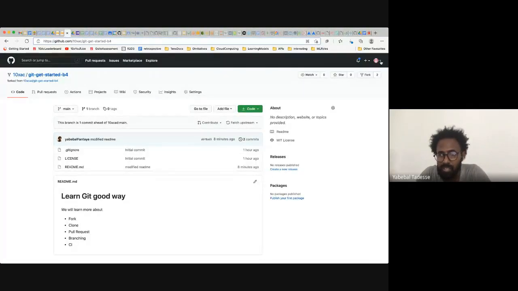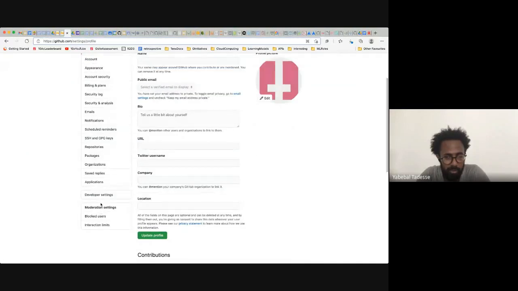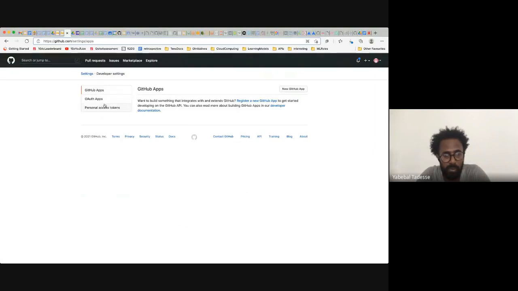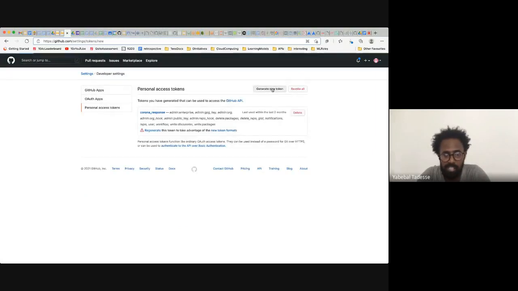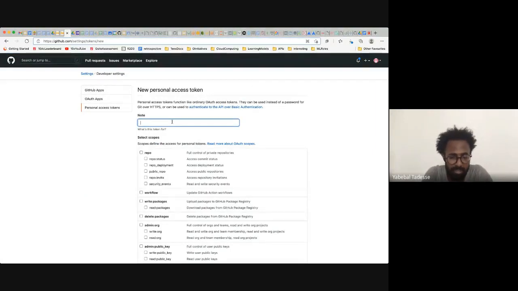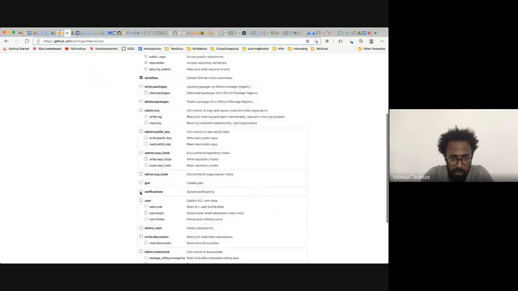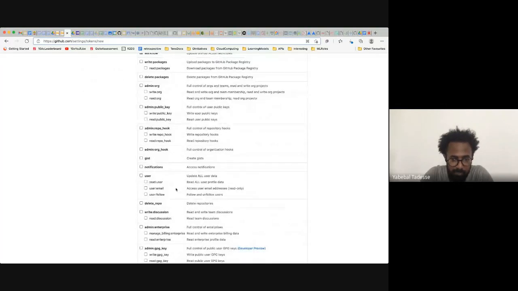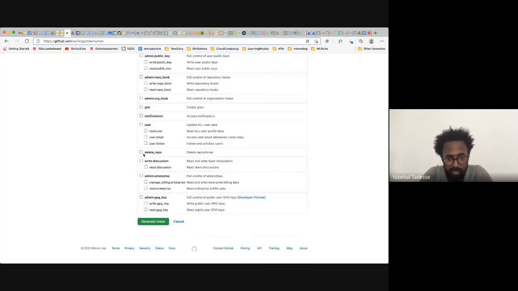So I can come to my GitHub again, just for the sake of showing. I go to developer settings, then personal access token, and generate a new token. I call it patients again, and select repo, workflow, user, and write discussion. Then generate token.